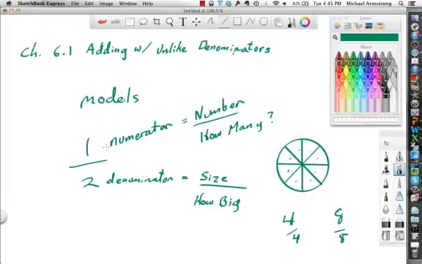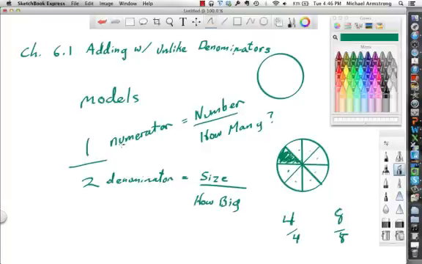The top is just how many we have. So if you said I had 1 slice of pizza, we don't know if that slice of pizza is a whole pizza, like this one, or if that slice of pizza is just 1/8 of a pizza. We probably assume that 1 slice of a pizza is not 1 whole pizza. We'll probably assume that you ate 1 piece of pizza, and we might be able to say that there were 8 slices. Well, this is just what fractions are and what they stand for.